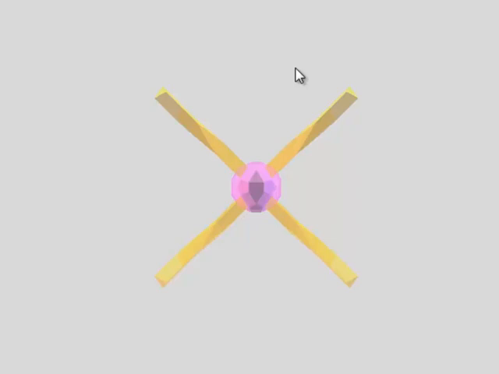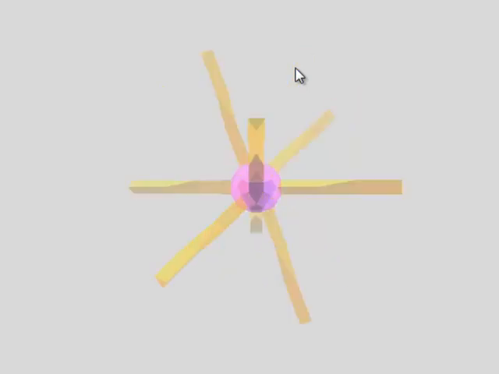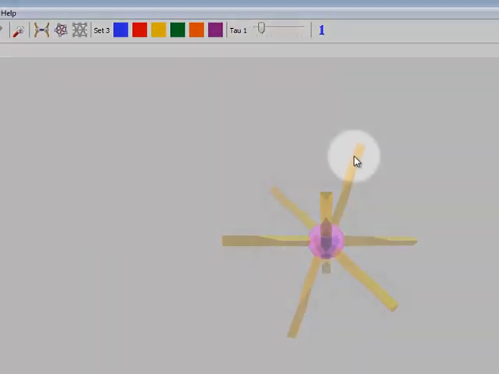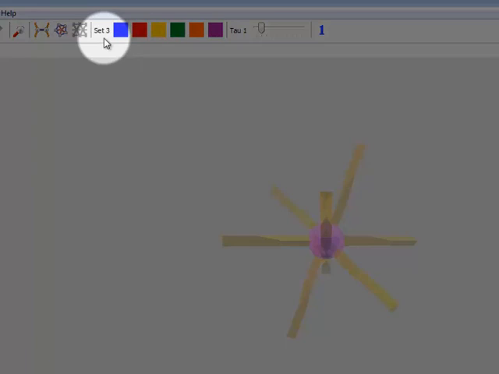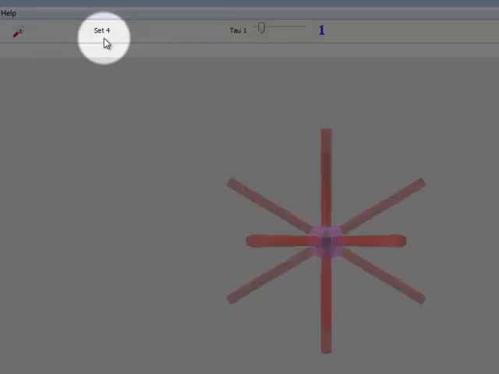Also, if I keep clicking that same button, you see that it continues to scroll through all of the color options available for that piece. And if you notice here, it shows me that the set changes. So I have from 0 to 4 available for yellow, and I have from 0 to 4 available also from blue. But with the red, there is only that one set available, which means that is all of the red pieces that we have to work with.